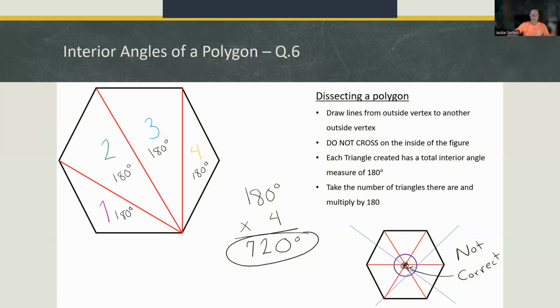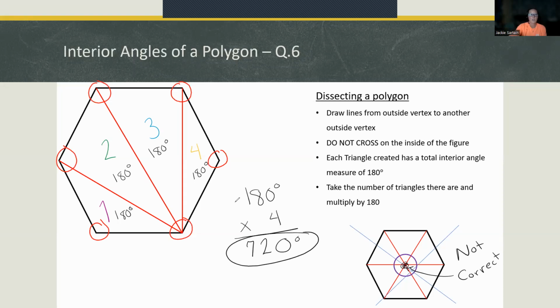Obviously, when I'm trying to find a value of an x, when I have a bunch of side values, I'm simply taking all these angle measurements and adding them together to equal what the interior measurements are of that particular shape. Well, we have to figure out what the particular shape is. Now, remember, there were two ways in which we can figure out what the interior angle measurements of a polygon were. One of them was simply dissecting these polygons into triangles.